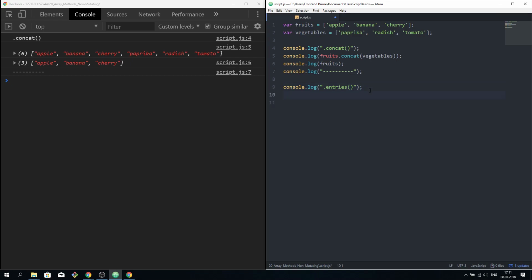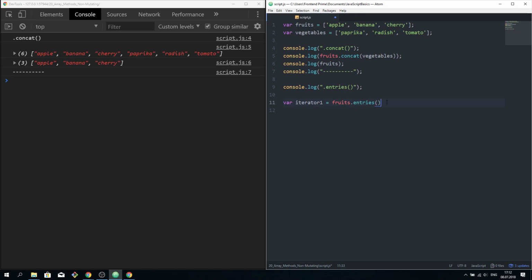To do it, we will apply it to the fruits. So we should create another variable. Let's name it iterator, for example iterator1, and here we will store fruits entries.